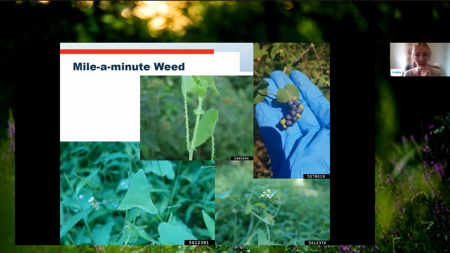The berries themselves, or the fruit when they're produced, can be green, and then as they ripen become this bluey purple that you see in the top right corner. And even the green seeds can remain viable as well. Another thing to look for is the circular leaflet that you can see between nodes just below in that top left photo. That's where the fruits start to grow, so that's something a bit more distinctive to look for as well.